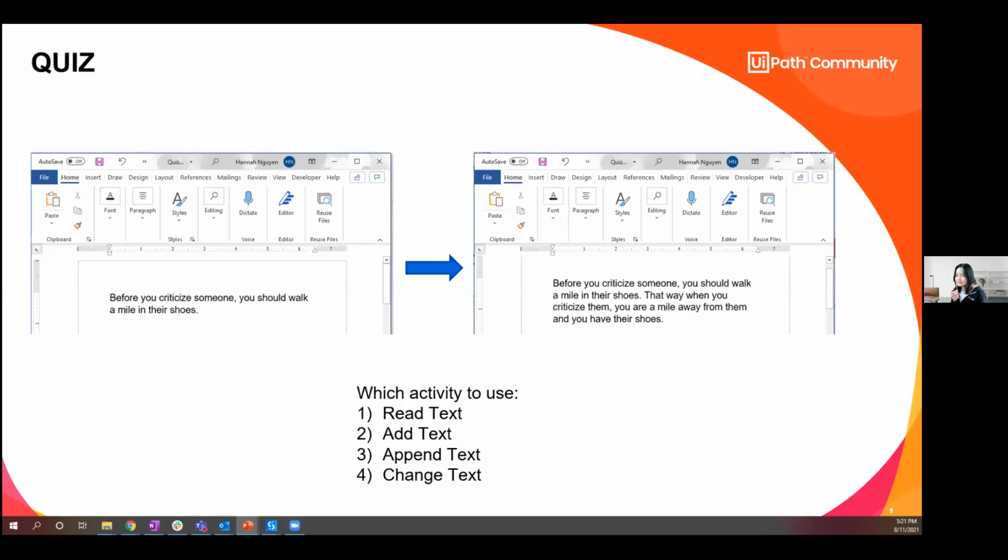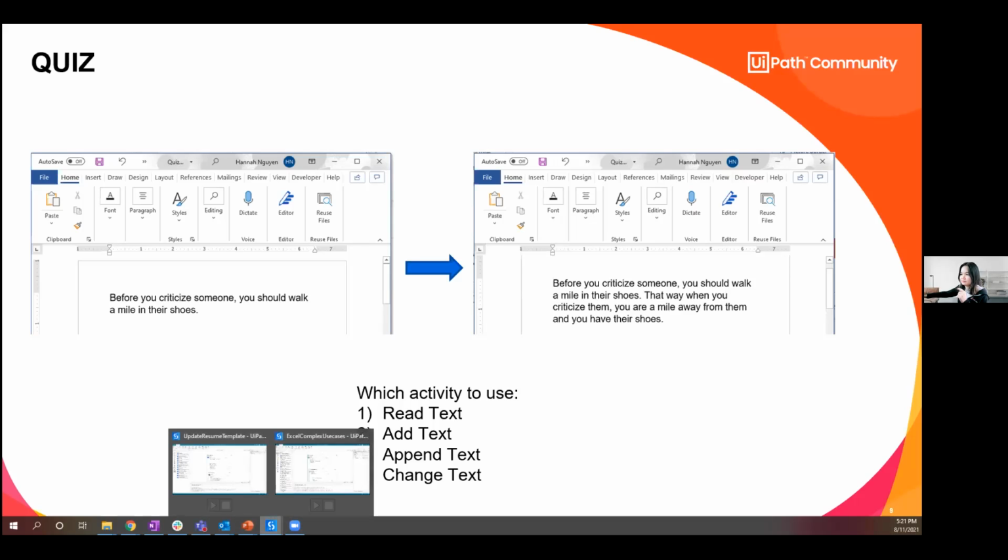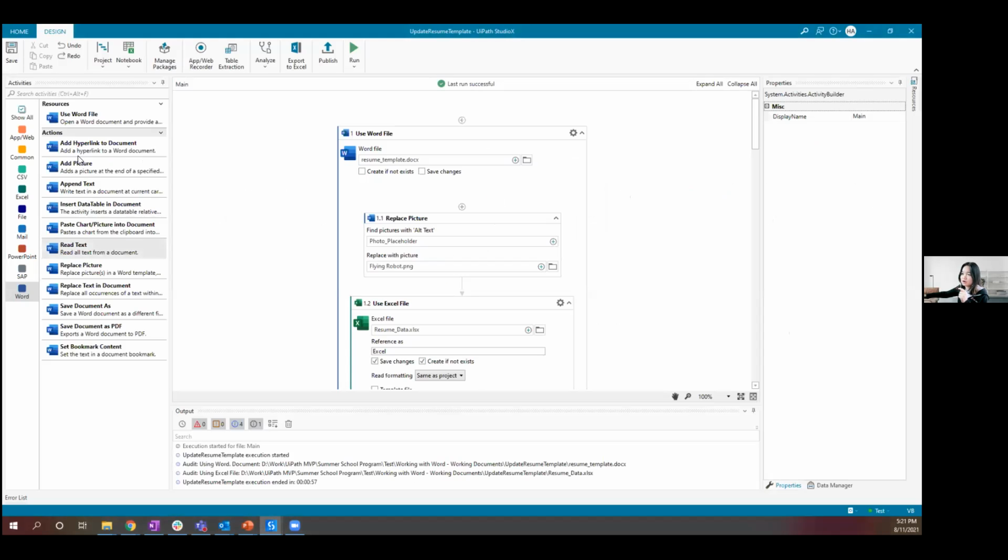So in this case, read text is the activity that helps you read all the text from a Word document. It's not going to change the content of the Word document. So that is the incorrect answer. Second one is add text. In Studio X, as you can see before, if I open it now, you do not see an activity called add text.